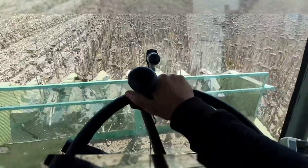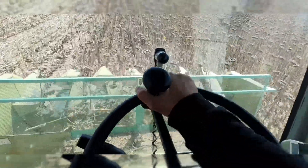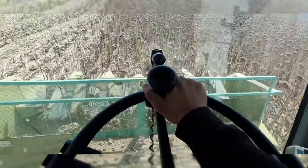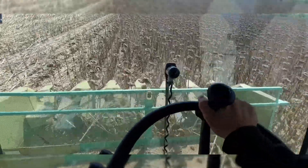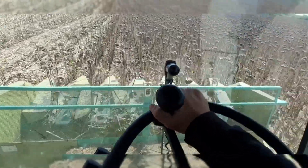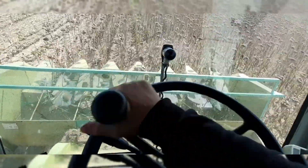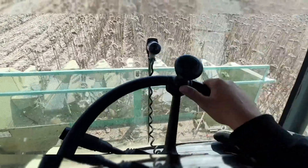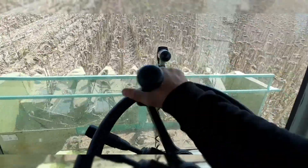790 horsepower is kind of overkill for our operation, but if you're farming more acres than we do you might find a use for it. For our operation this combine is pretty good. It might seem from my last video that we have a lot of problems with our combines, but that's actually not true. We also have a Claas 460 — a walker combine, not a roller combine. What you saw the other day was just pre-harvest preparation; right before harvest any farmer knows the combines always have some issues to fix. These combines are very good — they don't give us too much trouble even though they're now 20-year-old machines. We never have major mechanical damage; mostly it's just superficial damage that can be easily fixed.